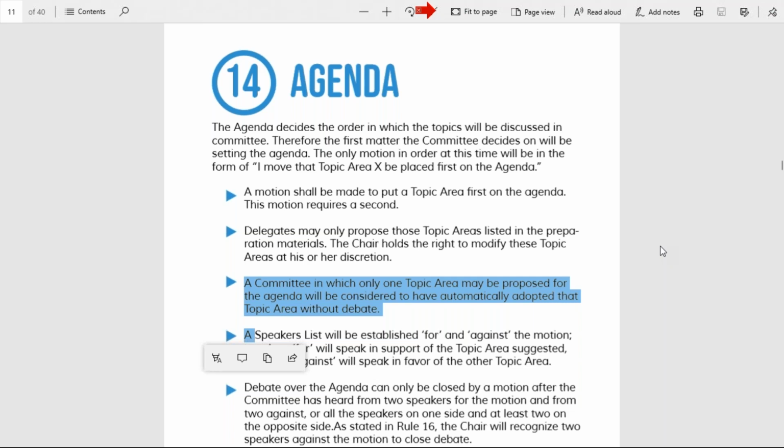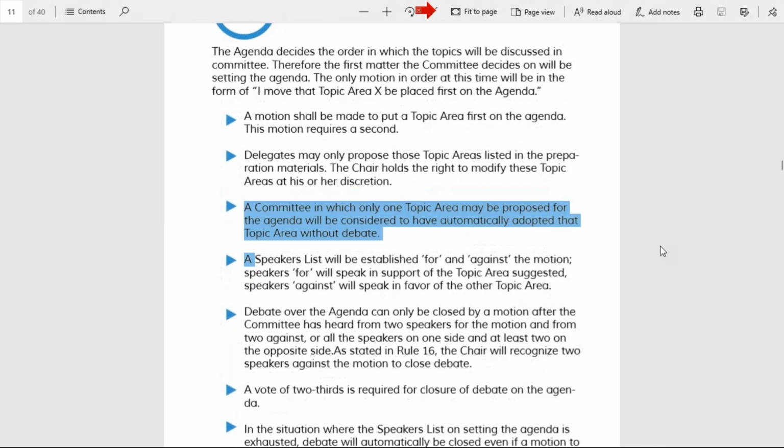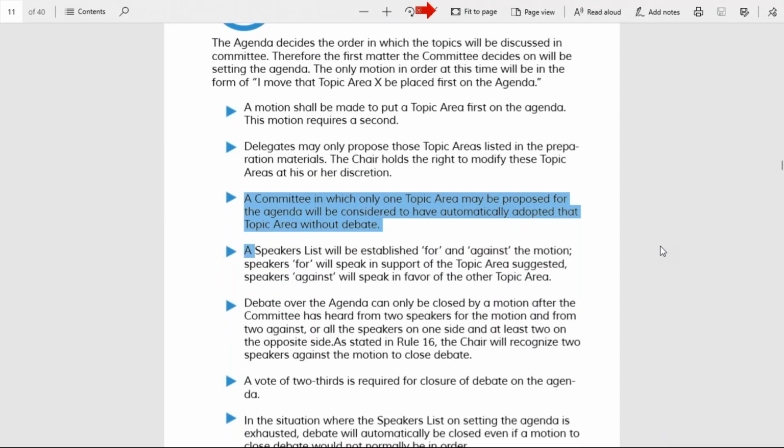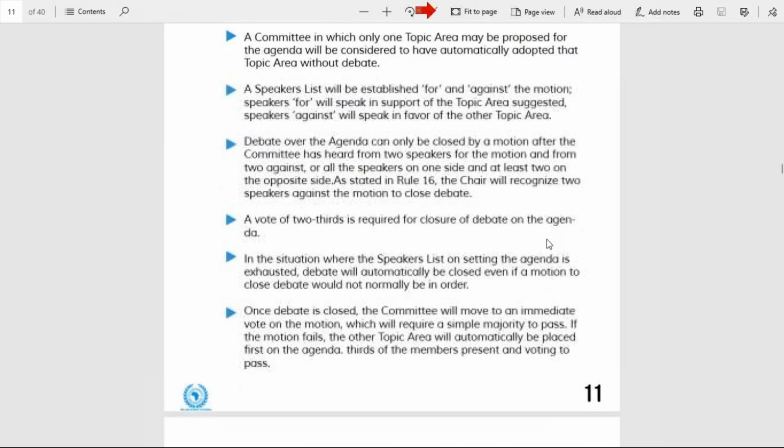Only discussing one thing. Oh, and on that note, the background guides for the various committees are on the website. Under committee background guides, you'll find it. It's usually on the top left corner, but we'll show you all of that afterwards. So ideally, for Saimun, we don't really need to set an agenda. So maybe move on to the next point, please.